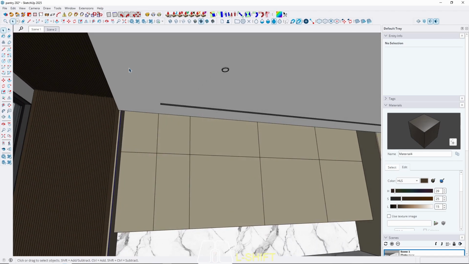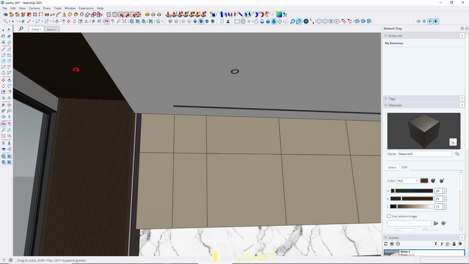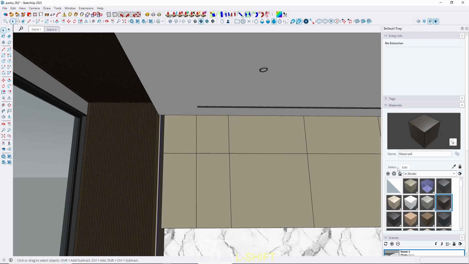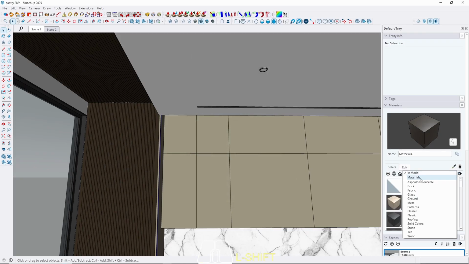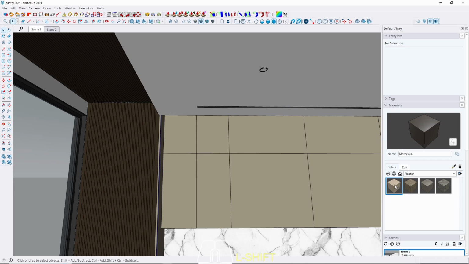And then we need the plaster for the ceiling paint and wall paint. Let's add. We'll use from the library instead, because I will change the real texture in the render engine. Let's use plaster. Use this one and then edit.